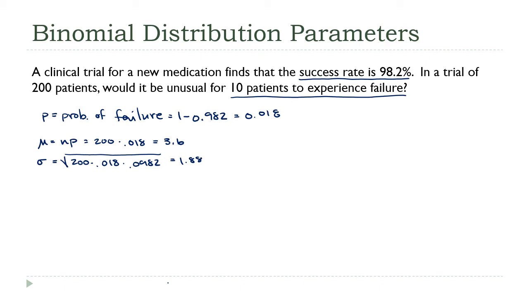Okay, so now I can do my comparison. 10 is greater than the mean, right? So I'm looking, is it inside or outside of the upper bound? So if I look at mu plus two standard deviations, that would be 3.6 plus 2 times 1.88, which is 7.36.